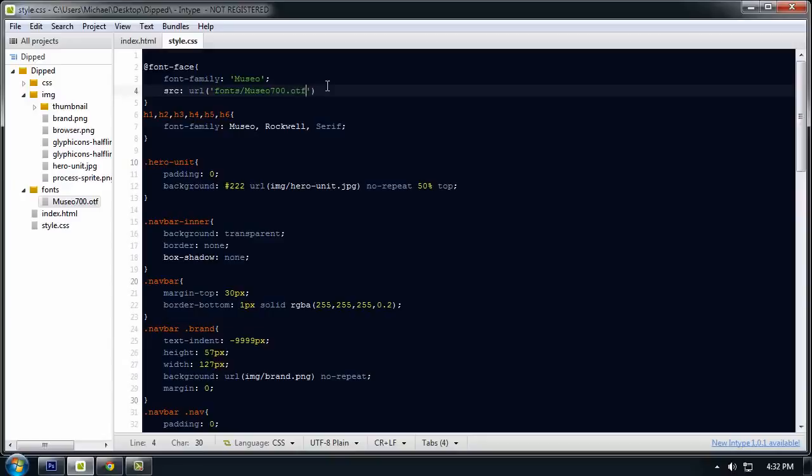See that OTF, space format, quote again, and then the format will be true type.